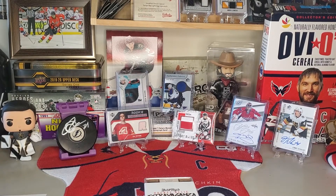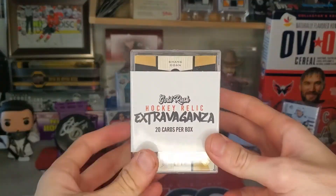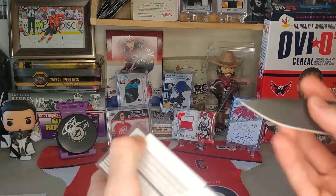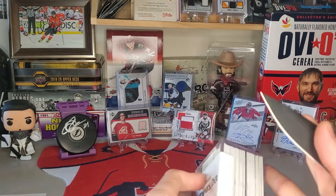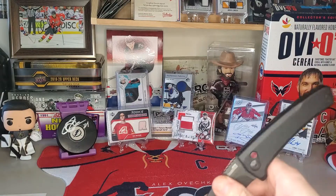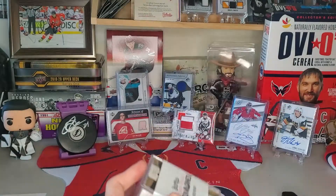Welcome back to All Things Hockey. Today we are opening another extravaganza, but this time it's going to be relics. Since the autos sucked, I figure there's probably better relics than autos, since pretty much anybody can get an autograph — and technically anybody can get a relic card too — but I'm just gonna figure out how to open it and open on top.